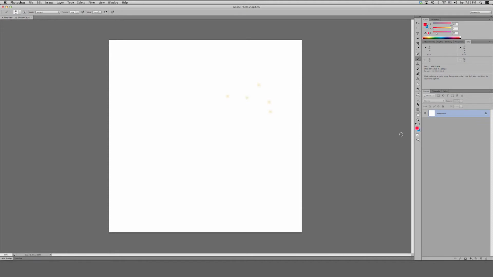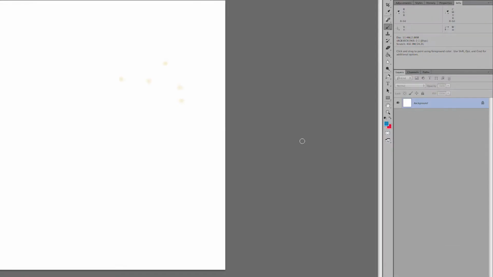So for example, we have red and blue loaded. If we wanted to switch between those two colors, we can actually have a shortcut programmed into our keypad. If you hit X on your keypad, you'll see the colors switch based on which one is active. The one that is currently active is always going to be the one that's on the top of these two colors. Or if you forget the shortcut, you can just manually click on these arrows, which is sitting right next to it. So anyways, let's move forward.